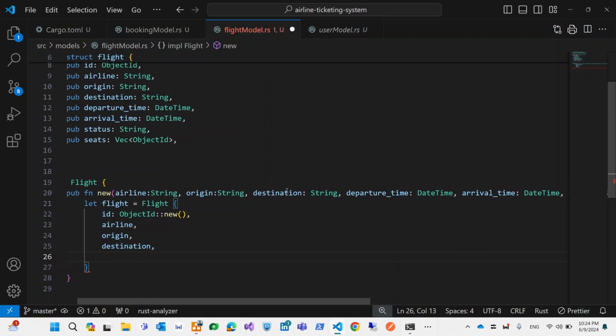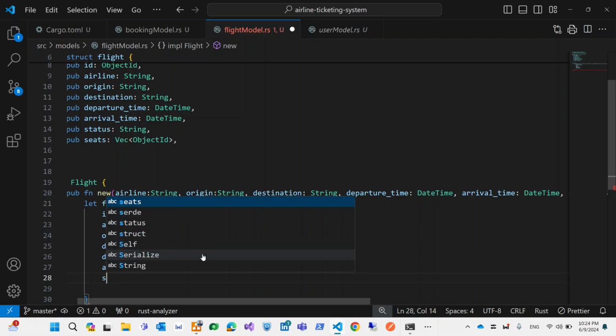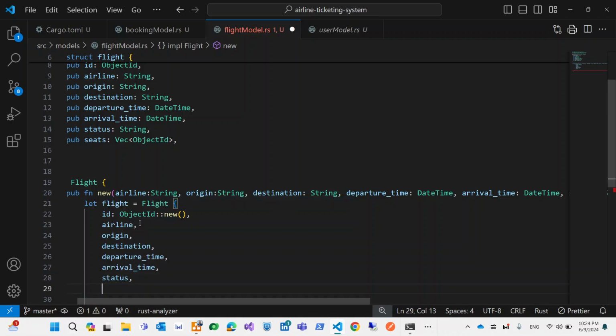Departure time, sorry. Okay, arrival time, status, and seats.